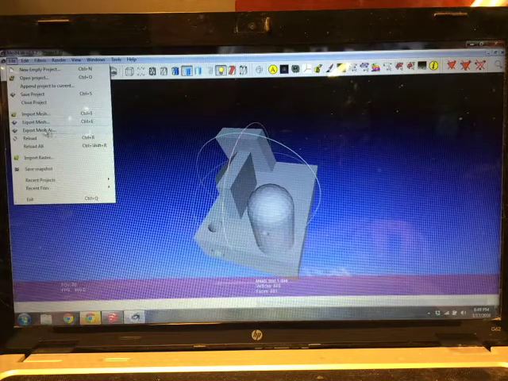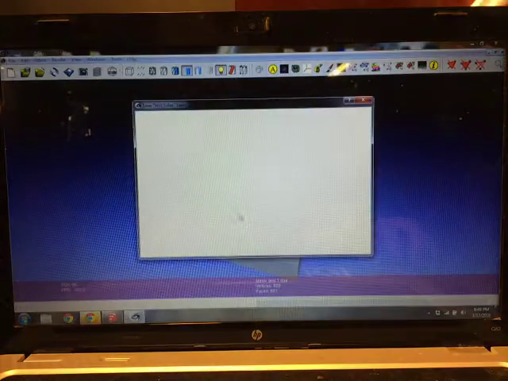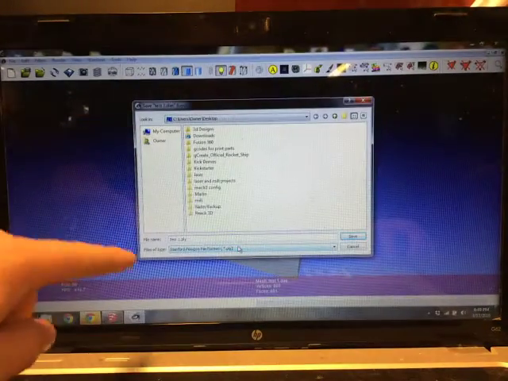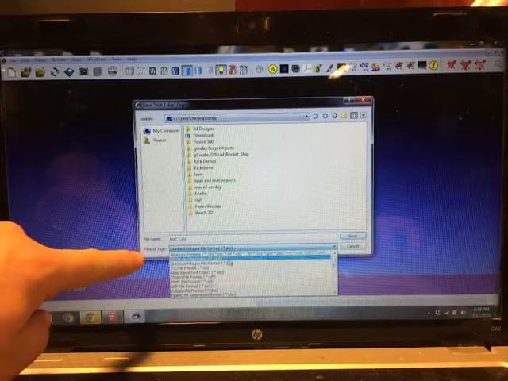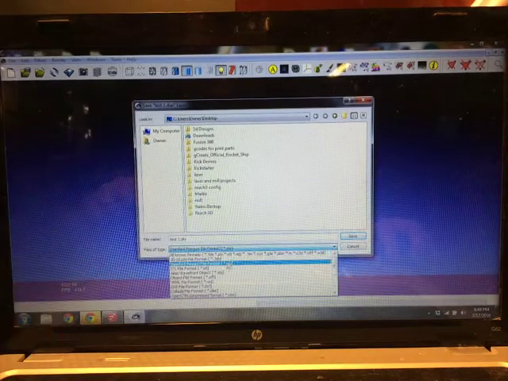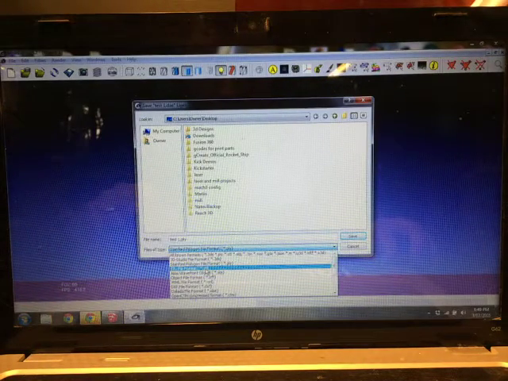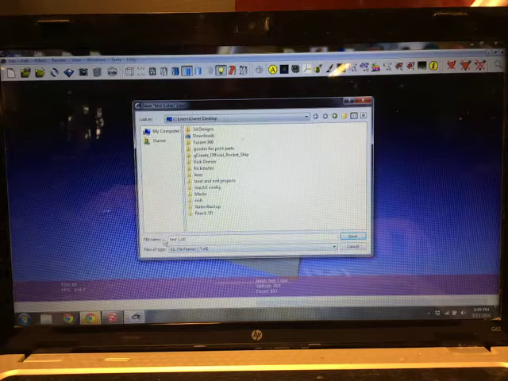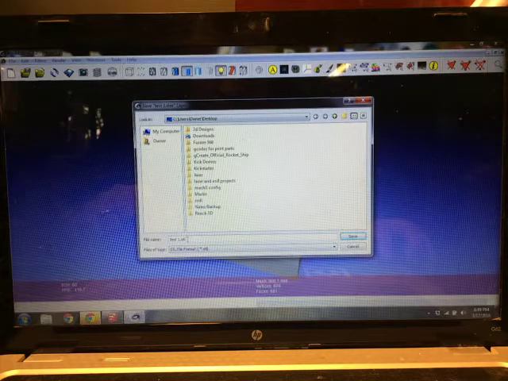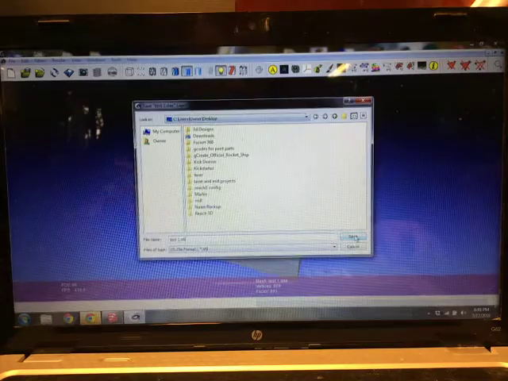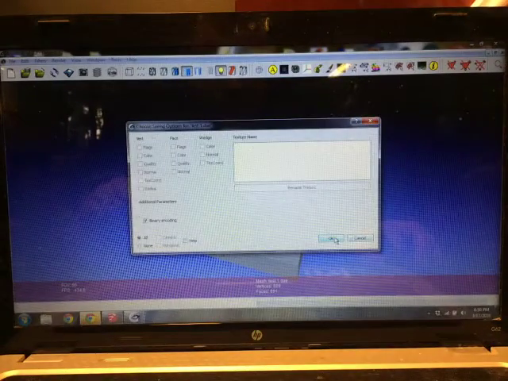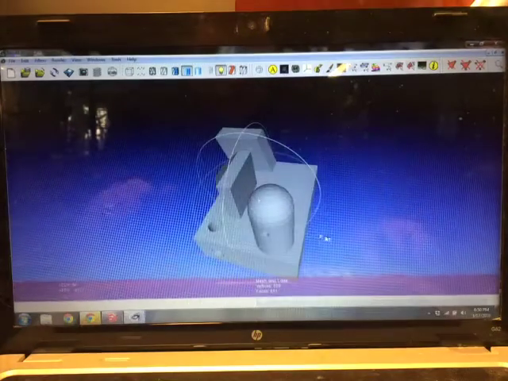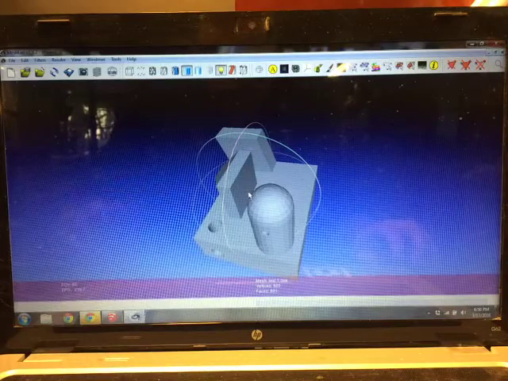That's the file type. So export mesh as, and then you go down to the file type, and you can change this to an STL file format. And notice the file name changes to test1.stl, and then you just save it. Hit OK, and I guess you can do stuff, but I just hit OK, and it exports perfectly.